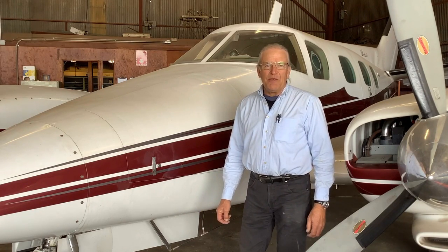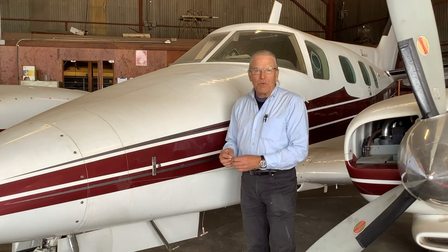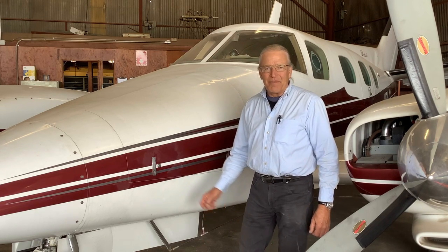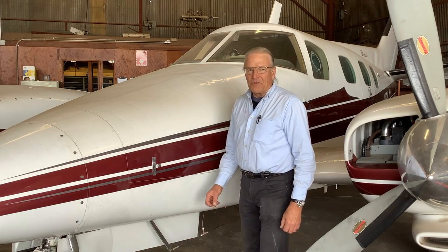Welcome, students. Today we're going to be jacking up a Beechcraft Duke. This aircraft is twin-engine, pressurized cabin, turbocharged, and it gets about 4 miles per gallon. It costs the owner about $1,000 an hour to operate, and he got real old and decided to donate it. And so you're lucky enough to have an airplane to work on. So today I'll show you how to jack this aircraft up.